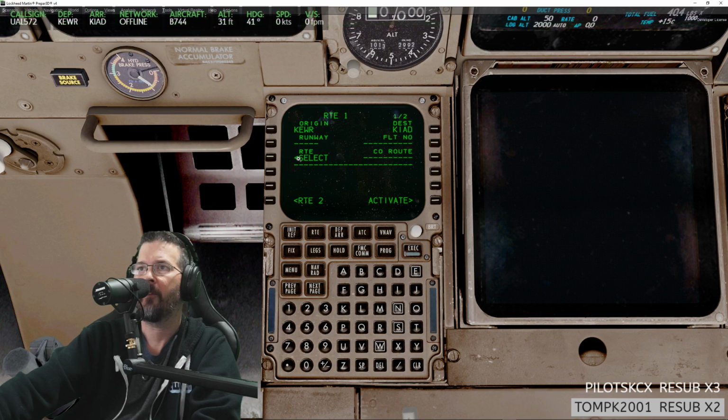And then was it route select or was it company route? Try route select. I don't do route files very often. There's files in there right there. Boom. Okay, so that might be it. Yep, Newark to IAD. There we go. Sweet. Data link is not ready. ACARS login required. What does that mean?